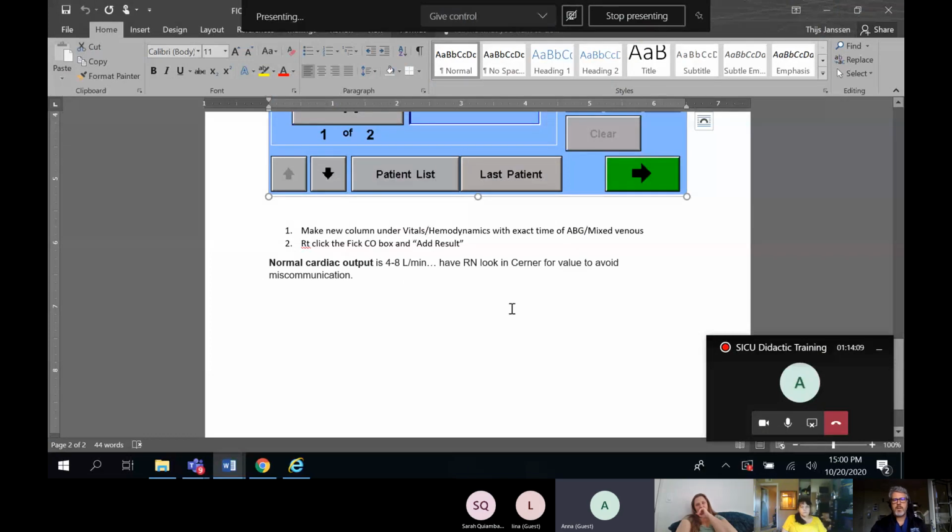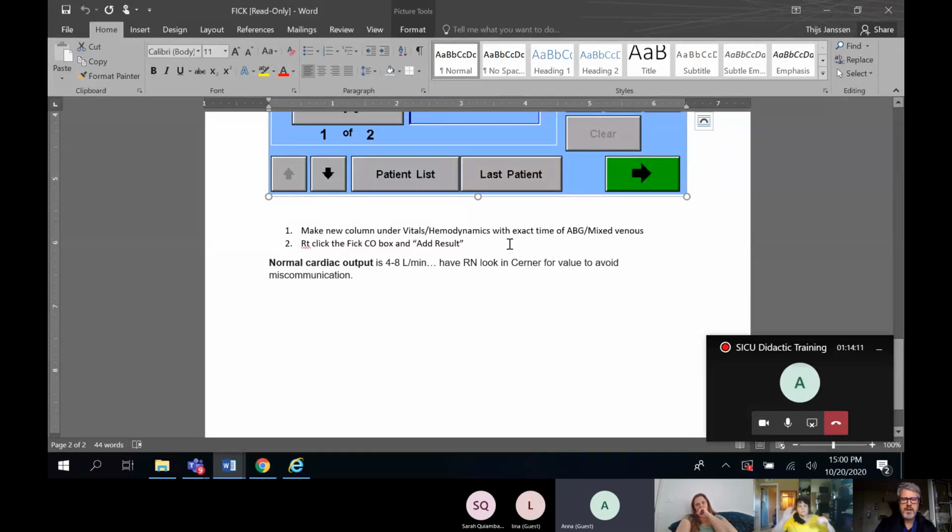Okay, so when you click on the vitals screen, there will be all these subcategories, just like on our vent check screen. We have vent settings, vent monitoring, SBT, all of these subcategories. Well, theirs will have a category of hemodynamics. So when you're in the hemodynamics under vitals, you want to start a new time.